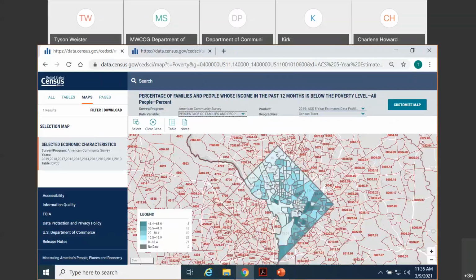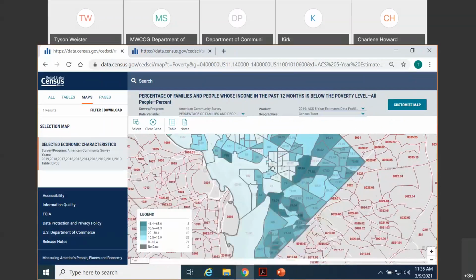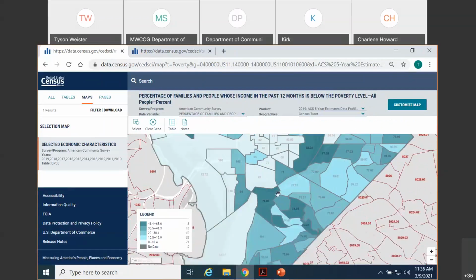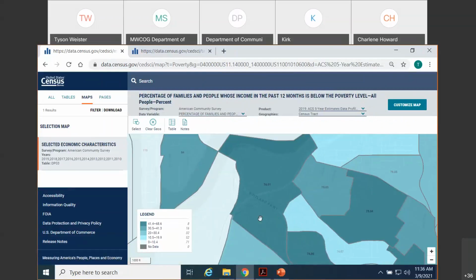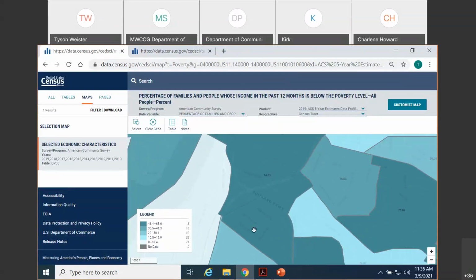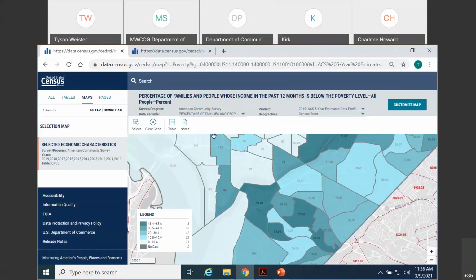So I can see the census tracts with the darkest shade of blue have the highest percentage of people living in poverty. For example, the census tract 74.01, 68.6% of the population in poverty. We can also zoom in on these maps, and the farther you zoom in, you'll start to see streets shown on the map as well as the label for the street. So it helps you make sense of these smaller level geographies if you're not familiar with them already.